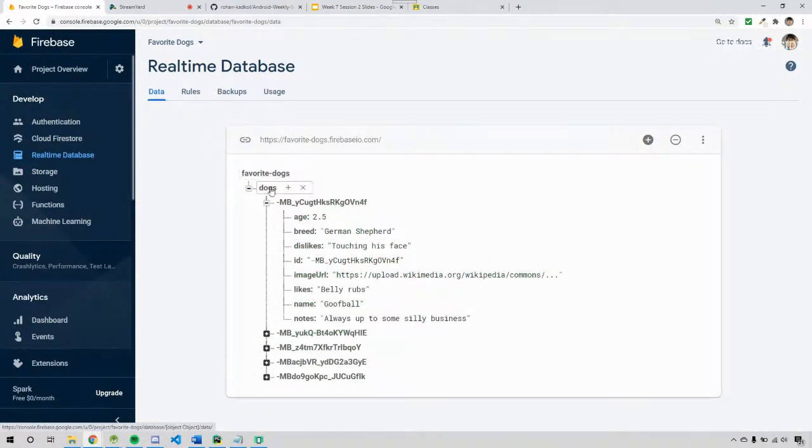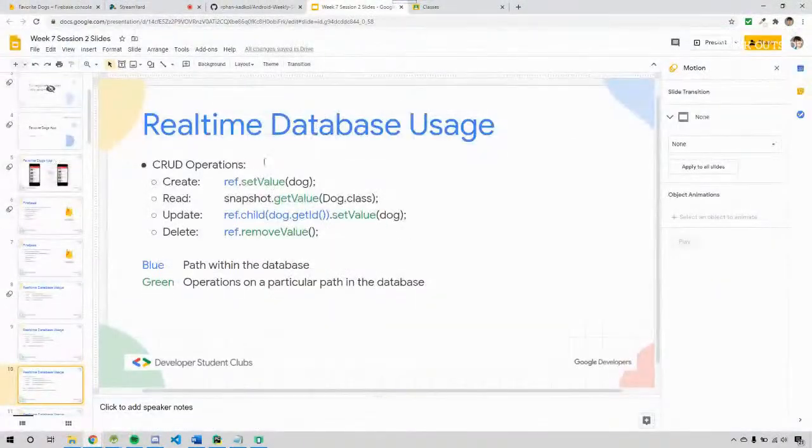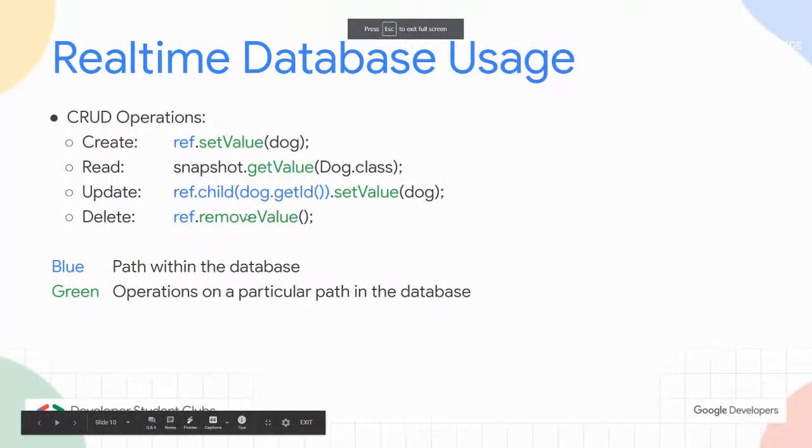Think of ref as, for now, dogs. So dogs.child.set value. So basically we're updating it. For remove, all we have to do is take the path and remove what was there at that path.